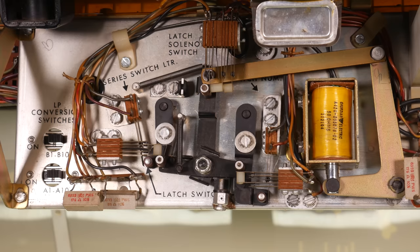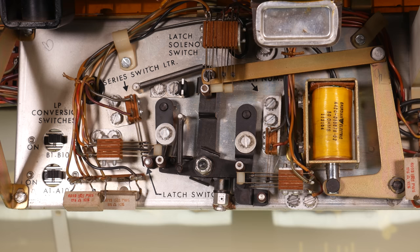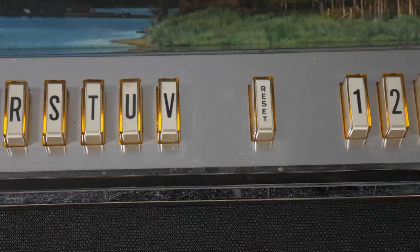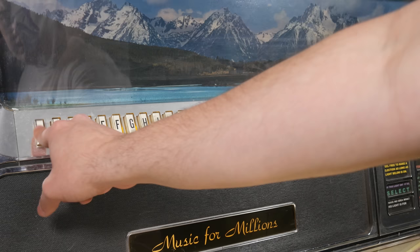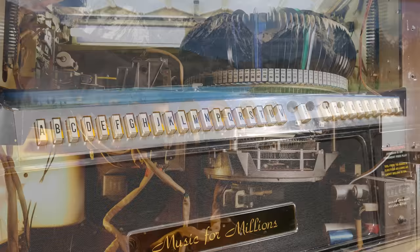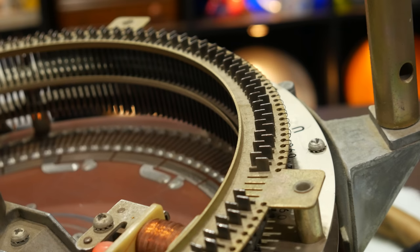So, all this stuff we've been talking about is in service of making selections. The jukebox has 100 records in it, and it can play both sides of each one, so we need a way for it to locate and play one of 200 specific selections. Obviously, the selection buttons have something to do with that, but to understand why they need to be held in by the latch solenoid, and also explain why all those switches and linkages are there, we need to talk about the selection accumulator. Now remember, this thing hangs underneath the carousel of records. That's where it lives. And its fundamental purpose is to flag specific locations for the rotating carousel to stop and play a record. And how it does that is pretty wild.